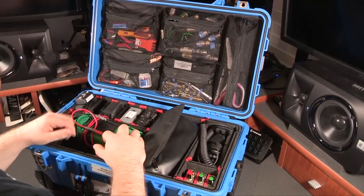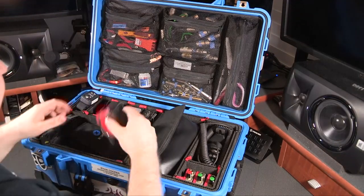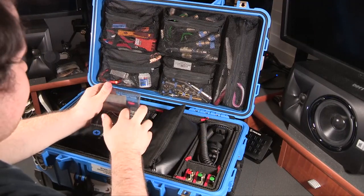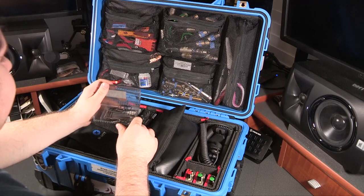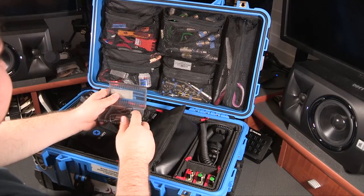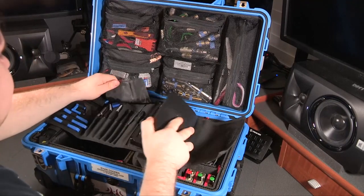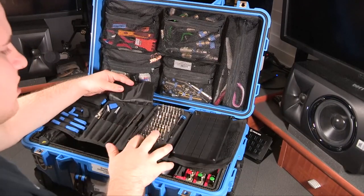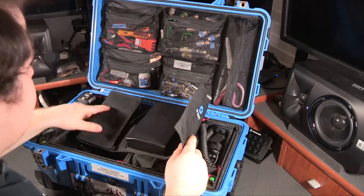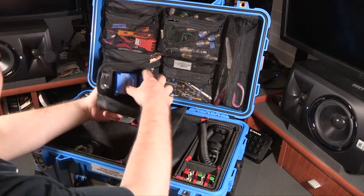First up is my Blue Pelican, which contains general audio tools. First thing I have here is a multimeter, then a general tape measure. These are some various microphone or transmitter belt clips — I have one for a 5012 because I own a couple of 5012s, and some for ULX, ULXT, and QLXT. I also have an iFixit Protect Toolkit, which has pry tools, tweezers, and small screwdrivers for fixing small electronics.